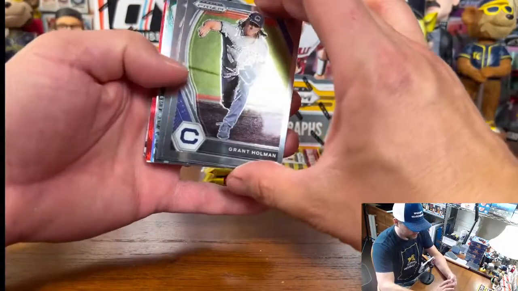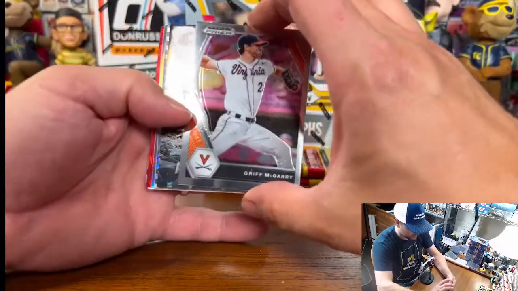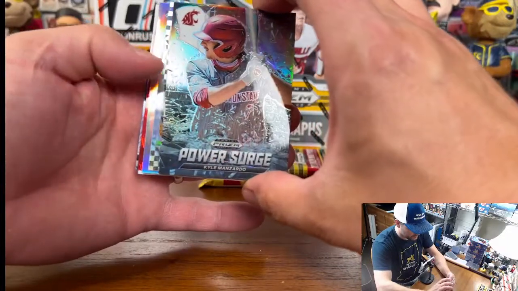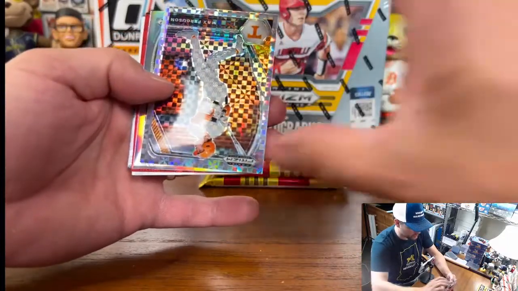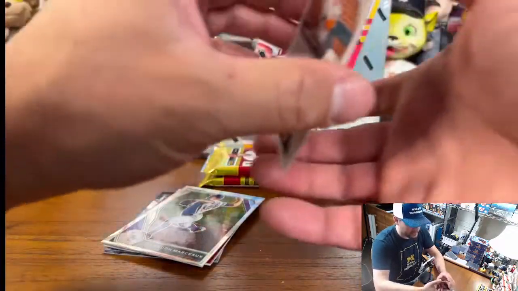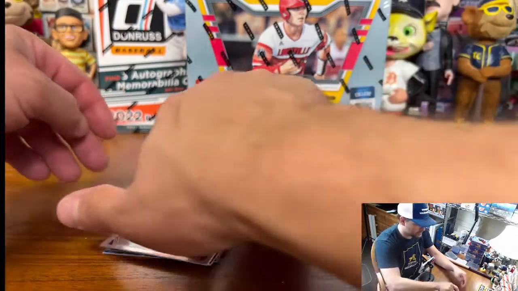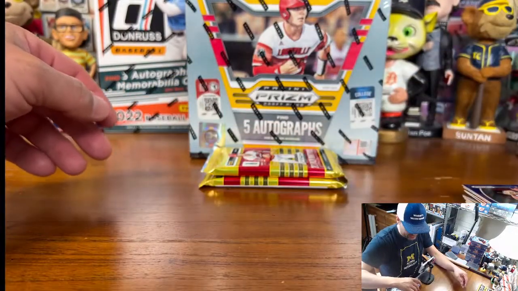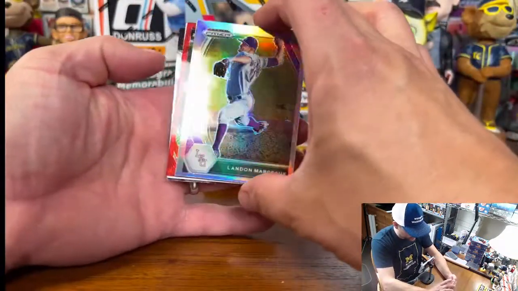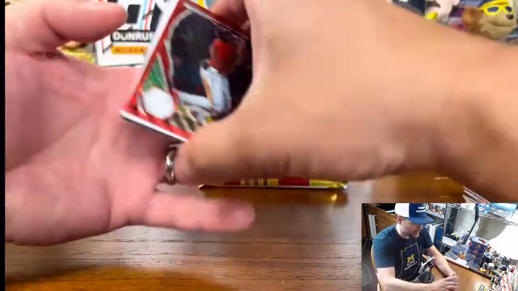Grant Holman. Griff, big league name, McGarry, Virginia. Power Surge Kyle Manzardo. Ooh, something shiny and cool. And this Max Ferguson. And that's out of 35. I tell you, I feel like the centering and the quality is a lot better than last year. And hopefully that's not, this couple packs in, famous last words here, I'm going to end up jinxing that, hopefully not numbered. Joshua Baez.